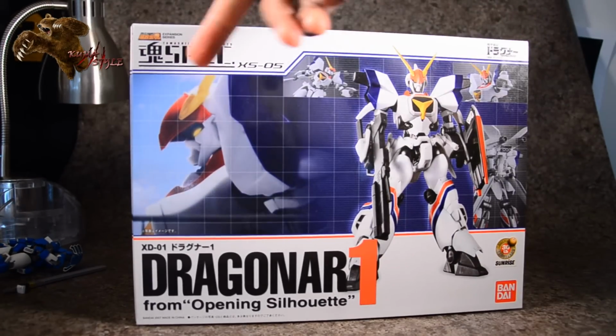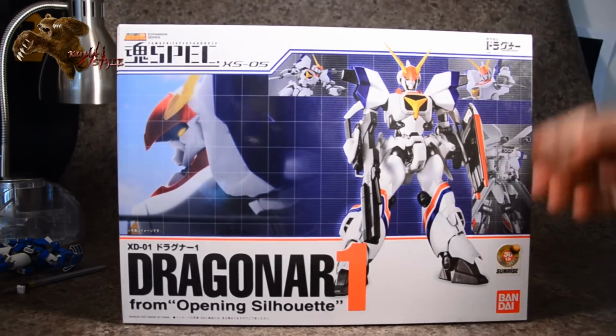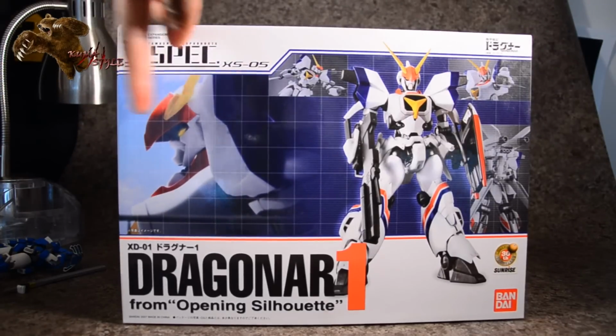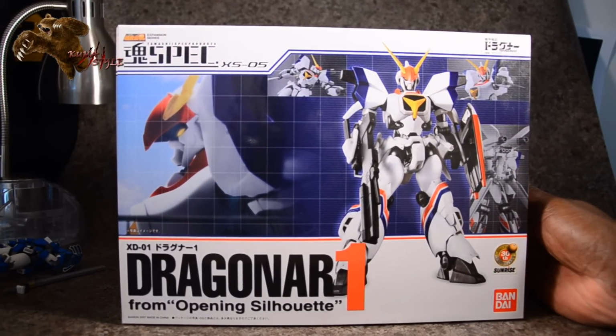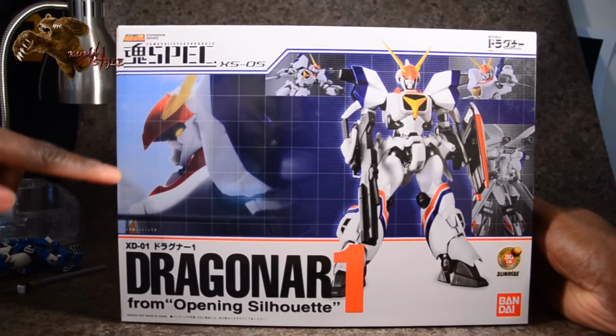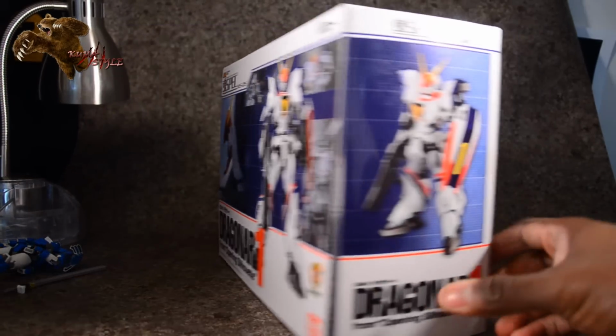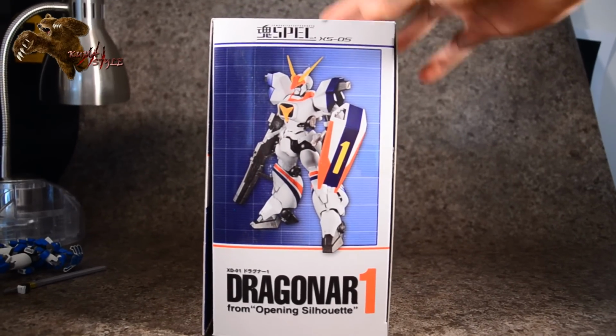We've got the front here with the graph design and everything like that. Picture of the robot. A nice side view here. I believe that's actually... No, that's not a drawing. That's just a really nicely photoshopped side view of the toy itself. That's damn cool. So on this side, picture of the toy.